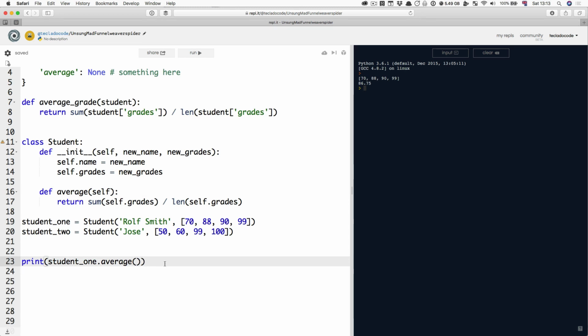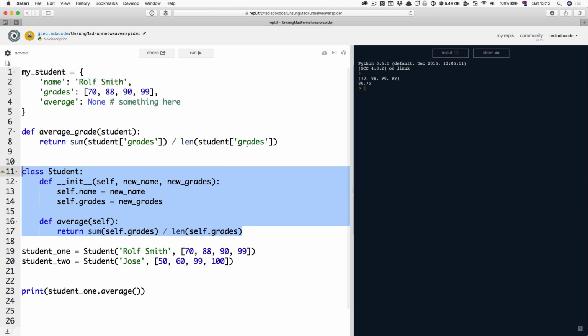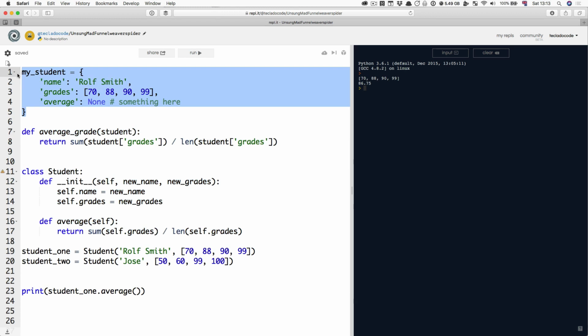Anyway, I think I've gone on and on about this enough. Hopefully it's more or less clear that a student class is just something that allows us to define what properties are in a student and also what actions a student can do on its own data, or indeed, if we so desired, on other data by passing in some arguments. So that's what a class is. That's also what an object is, a way to store some data and store some actions that relate to it. That allows us to encapsulate and hold all relevant functionality in the same structure as opposed to having it split over two separate structures like we did up here.